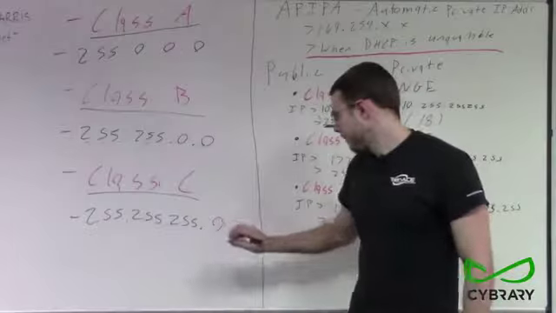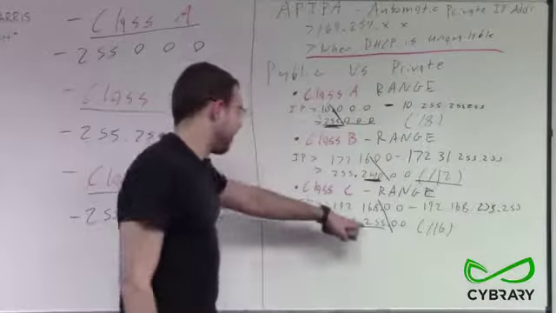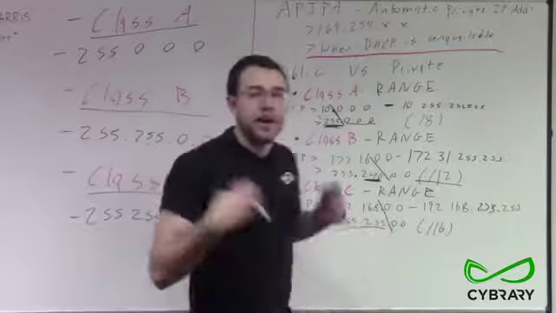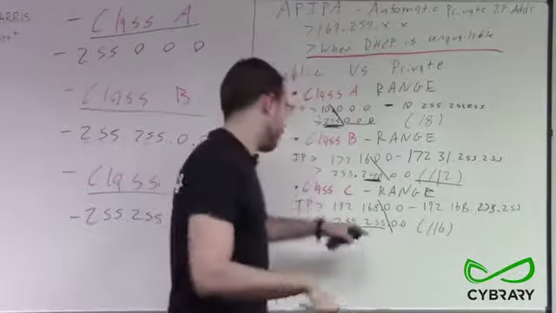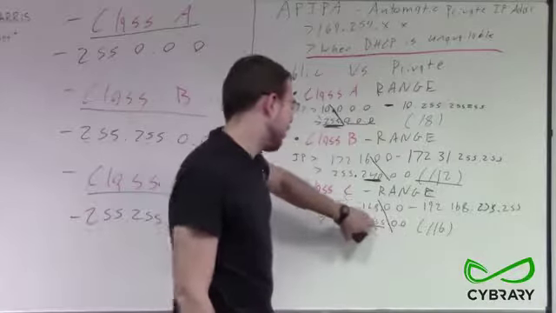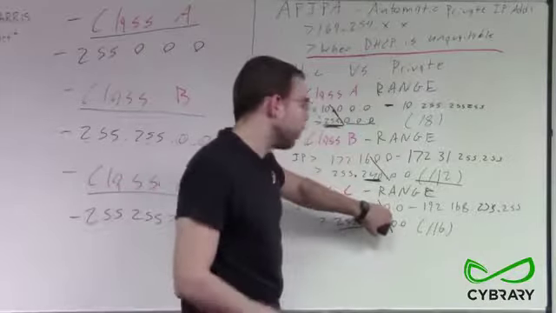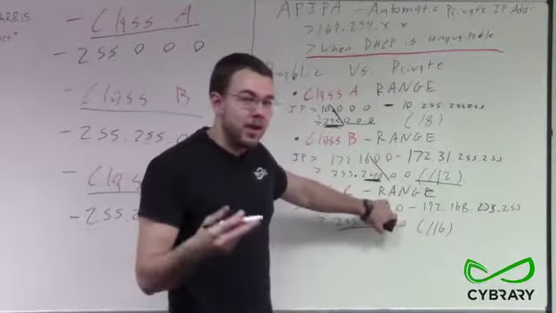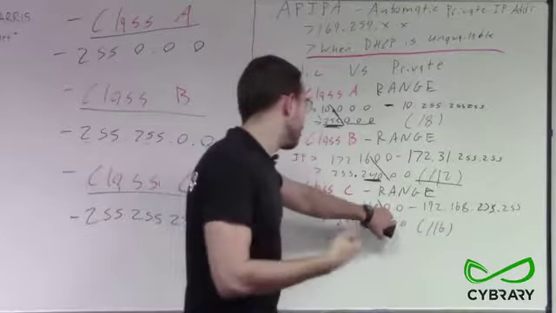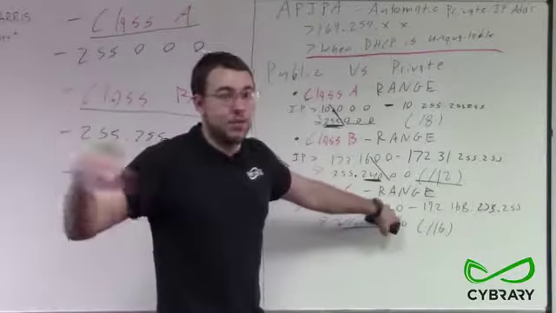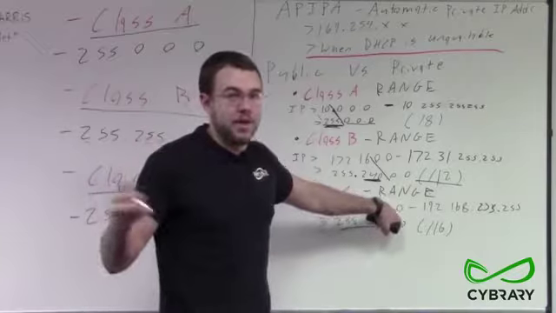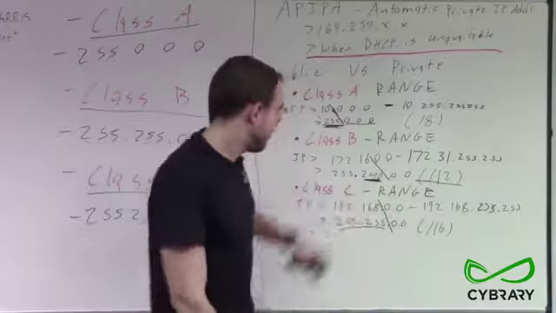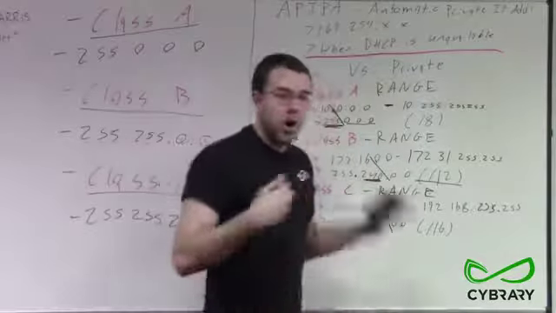So when we use our default class C subnet mask of 255.255.255.0, that allows us to have 255 different networks that we can set up, because we're able to take this third octet, which will by default still be a network octet when we're IP addressing, and we can increment those anywhere from our 0 to 255. So it actually gives us 255, or 256, of our potential different networks. And then our last octet will be our host.